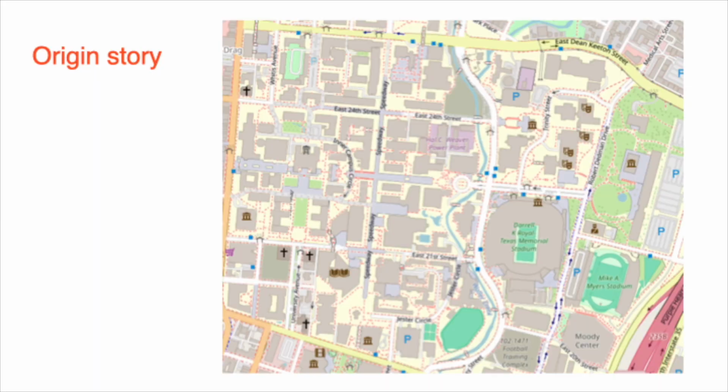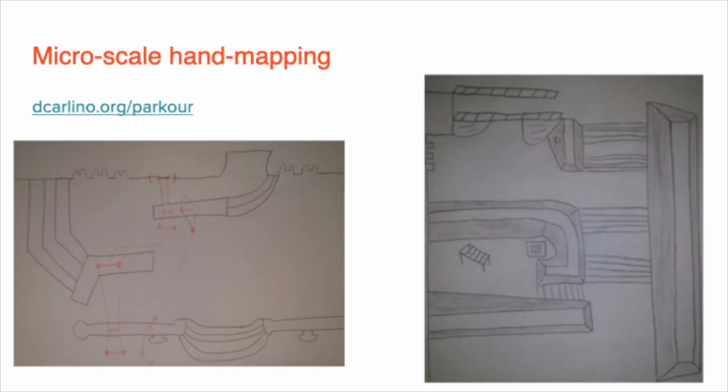And then of course, right after I did this project, I discovered OpenStreetMap, and I didn't have to pretend to know how to survey buildings. Besides that, I've also been interested in micro scale hand-drawn maps. I used to practice a lot of parkour on the University of Washington campus in Seattle, and these are two maps I drew of spaces there. On the left, I made up a notation to represent movements through that space. But that's a talk for another time.